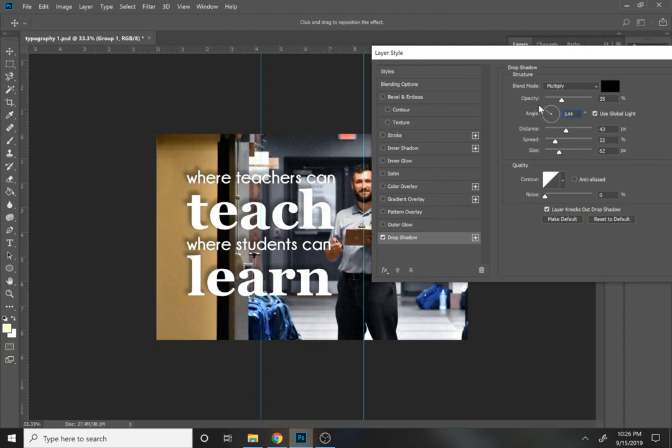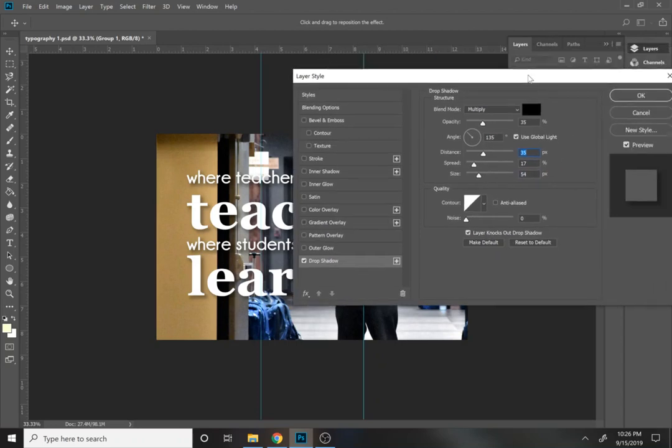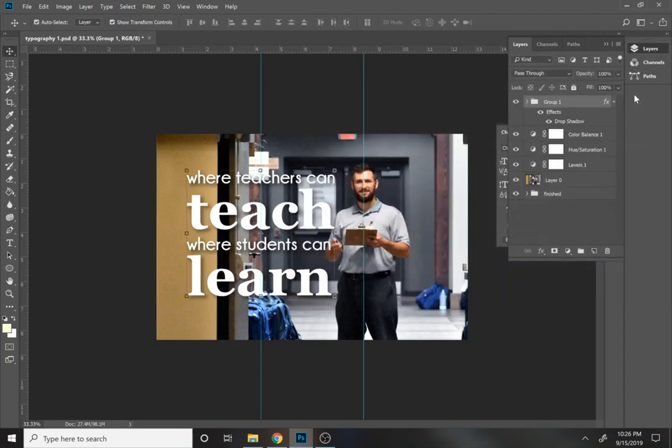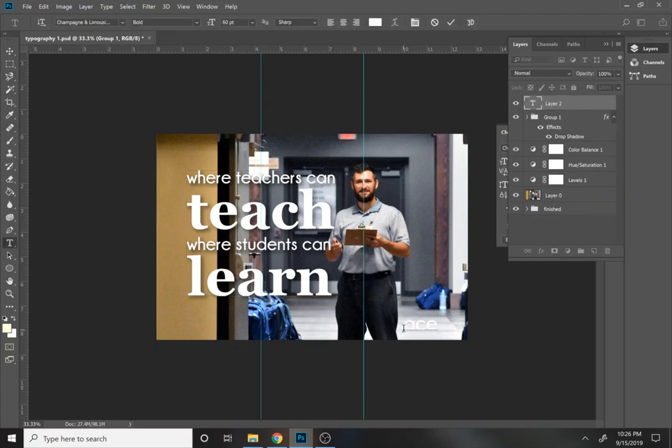I want to say it's inverted. Yeah, this is okay. And just make it, obviously, to where it's easy to see against the background. So that always helps. It's okay. Okay, and then we'll do the same thing here. We'll just take our little text tool down here. I'll make sure this is inside the group.